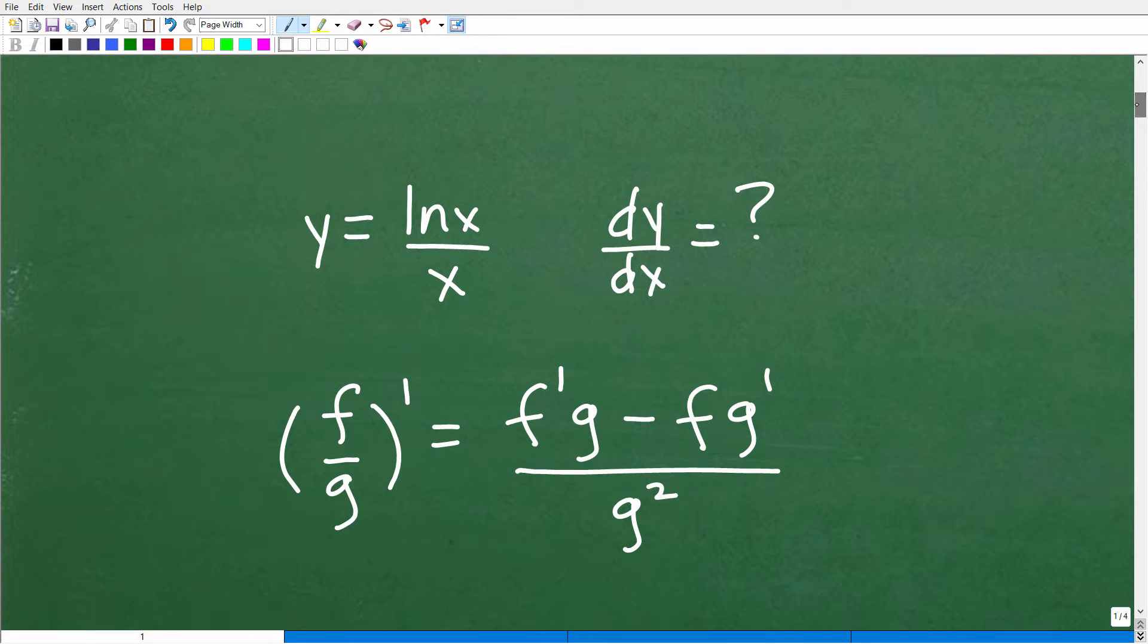So what do we need to recognize? Well, what we're dealing with here is a quotient. We have one function being divided by another function. So we want to find the first derivative of a situation where there's a quotient. So to find the first derivative, we're going to need to focus in on quotients. And, of course, we have this handy-dandy quotient rule.